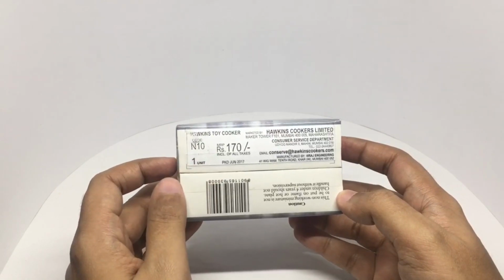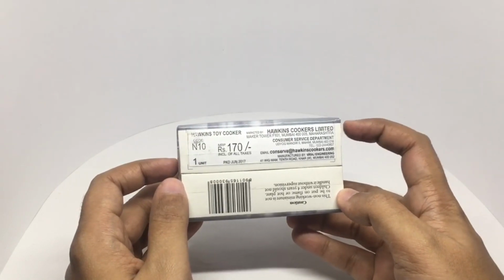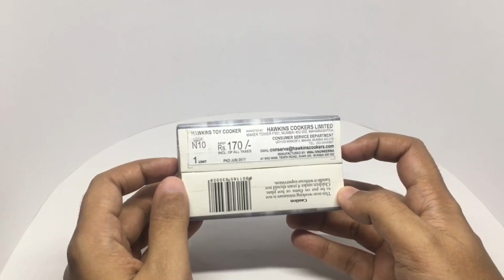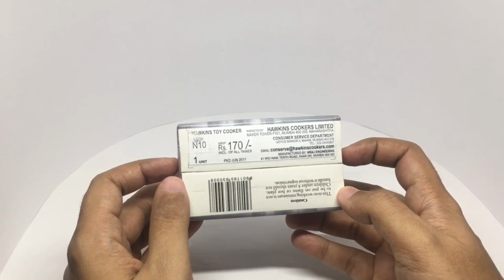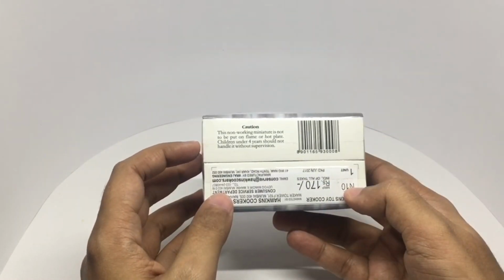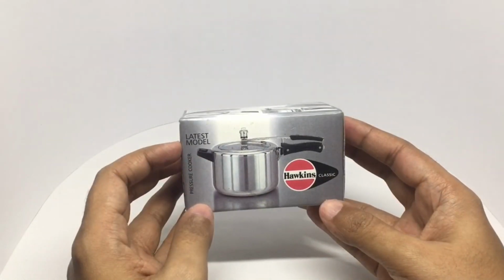Costs around 170 rupees or around $3 or so. Marketed by Hawkins Cooker Limited. Made by Viraj Engineering in Mumbai, India. This non-working miniature is not to be put on flame or a hot plate. Children under 4 years should not handle it without supervision. So let's see what we get.